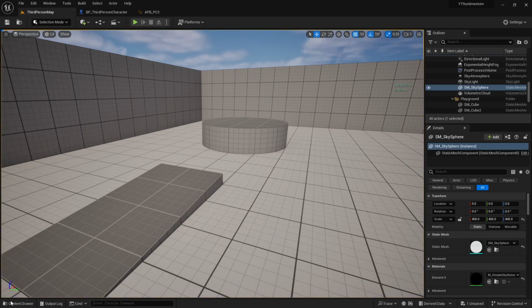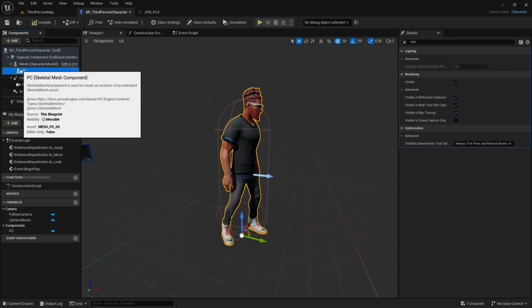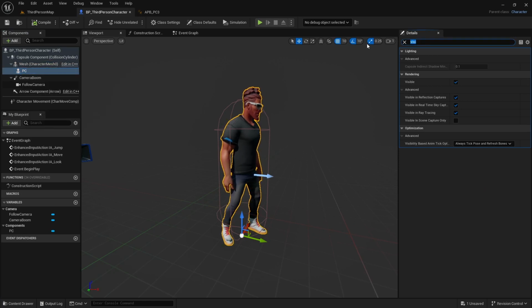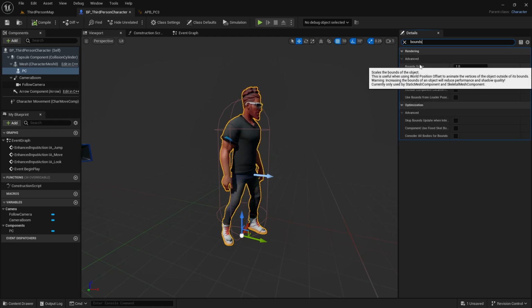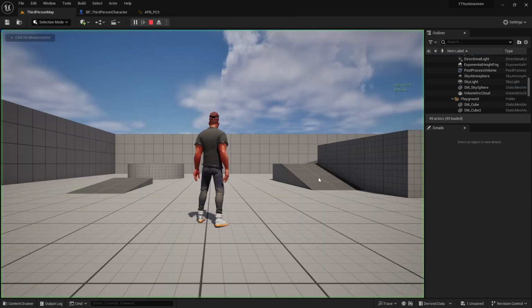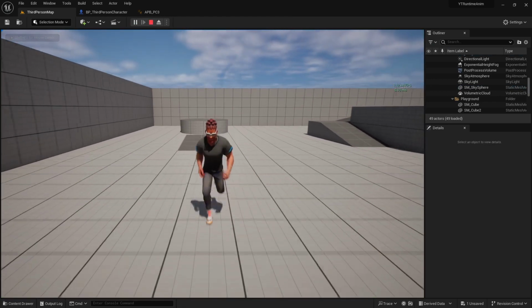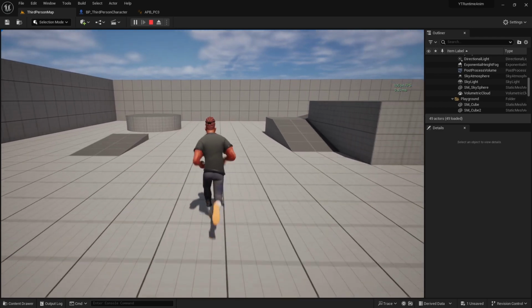Let's try fixing that shadow issue. To fix a shadow issue, select the character and here search for bounce. I'll create a separate video about this, but basically the shadow is overlapping to what is animated, so you would need to tweak this depending on your character. What works for me is a value of 4. I hit play, and you would see that there's no more residual shadow appearing when my character is running.